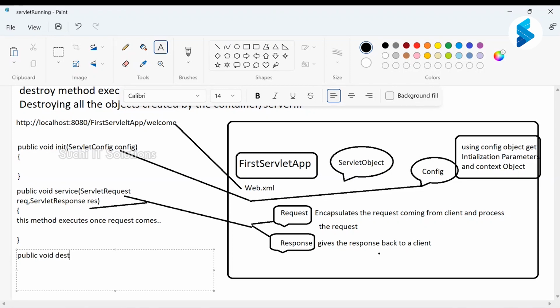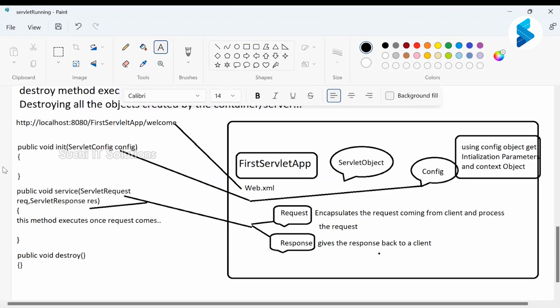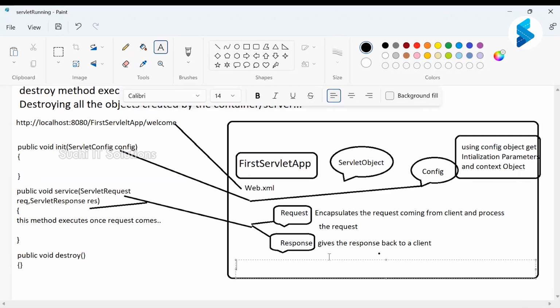Destroy method. In what way does the destroy method execute? It destroys the objects created by the container. Once you reload the application, restart the application, or stop the server, in all these scenarios, the objects created by the container will be destroyed and new objects will be created.